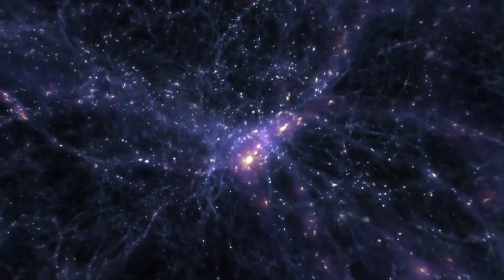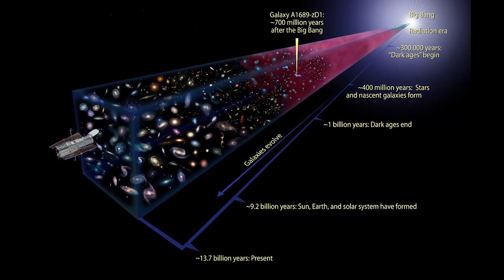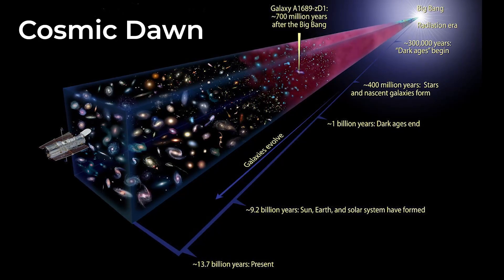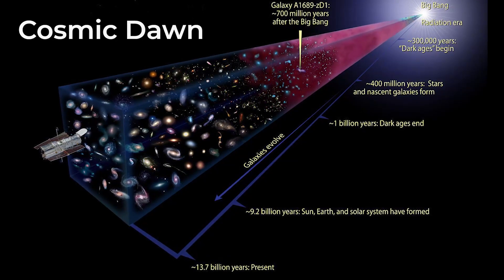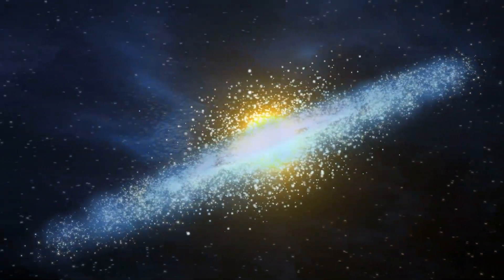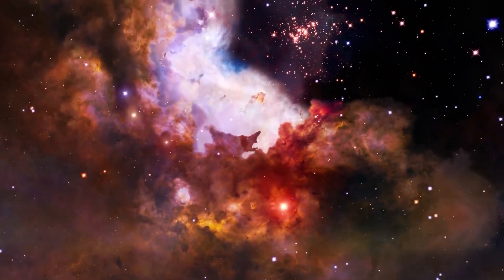Currently, there are two channels that are favored. The first is that these clusters formed at what is known as the cosmic dawn, when the universe was just beginning to assemble stars and early galaxies. Or, as the second route suggests, did globular clusters form predominantly at the cosmic noon, when most of the stars and galaxies formed?